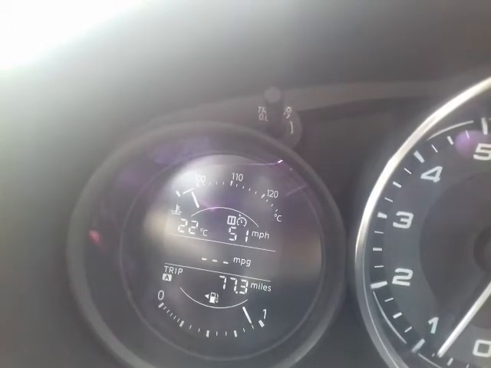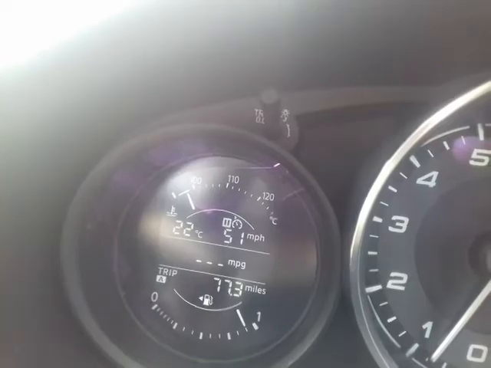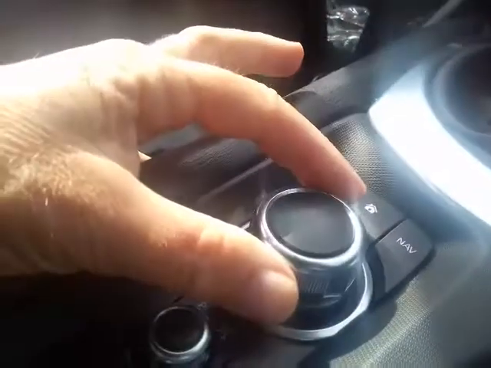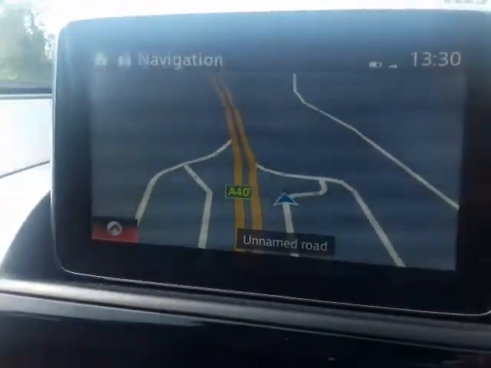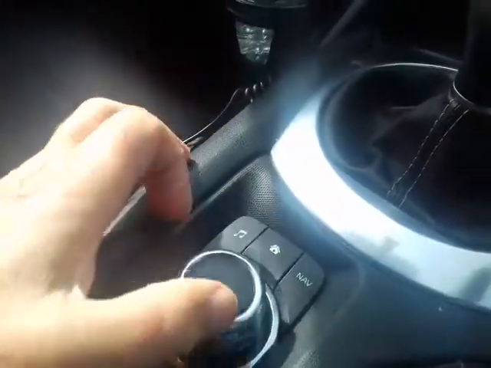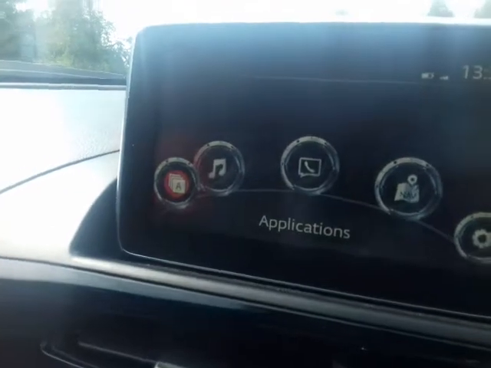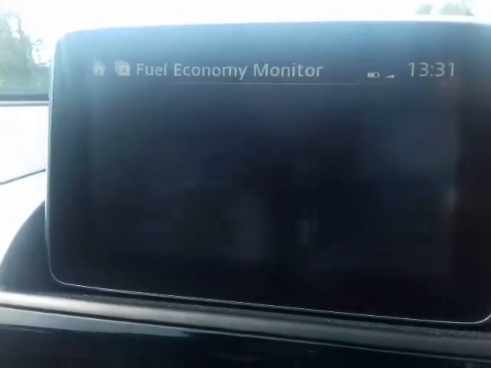And that's really useful because it ties in with the fuel economy monitor, which I'm going to show you now. So we move over to here, and on this screen I'm on nav, but the user send a command button here. Press it once. Beg your pardon. Okay, I'm on the screen here now. I press the middle button, I should say here, the house button, and turn the command dial. Okay, so here we go, right to the end, and there's the fuel economy monitor, I click on that.